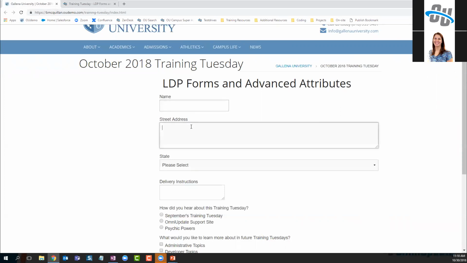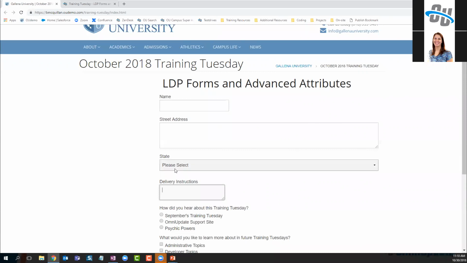My street address, we want to make this taller. It is now 1, 2, 3, 4 rows tall before I start getting the scroll bar on the side. So that's perfect. And again, down here with my delivery instructions, I just made it a little bit skinnier, approximately 25 characters wide. Perfect. So I think that's all looking good. Let's take a look and see what else we may want set up here.